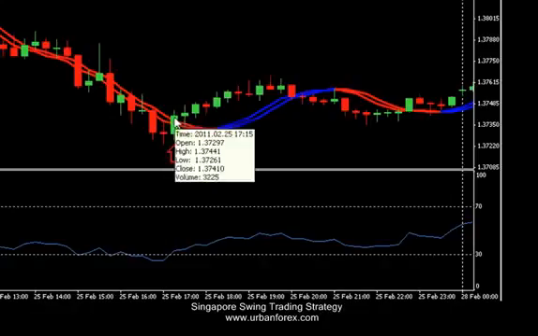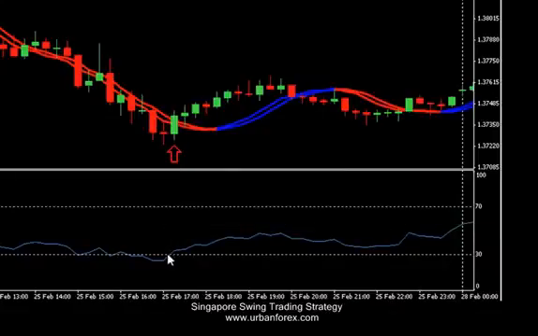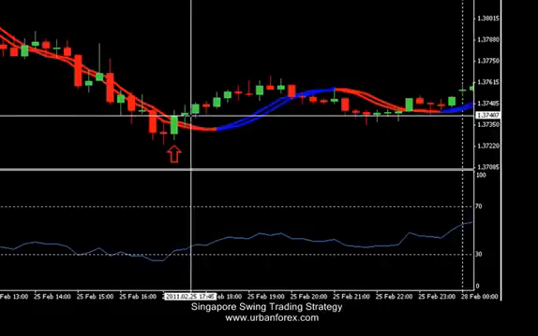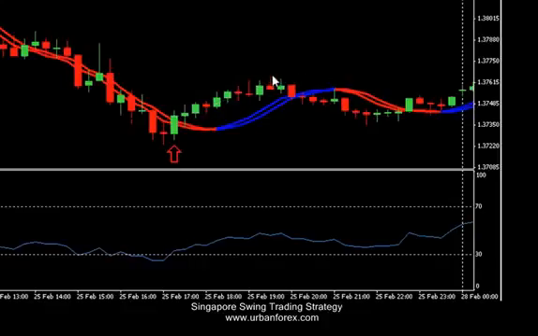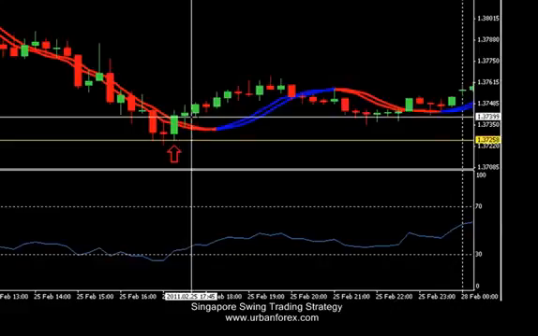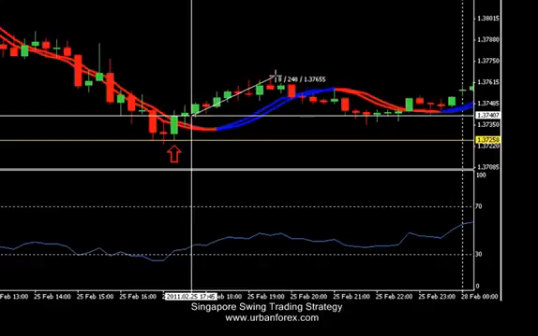It closed right outside of them, and you can see that even our RSI started trending outside of the 30. It went down to 30 and it's going above it now. When this happens, at the opening of the next candle we can take a long. You can see this trade went against you 7 pips and went a total of 24 pips in your favor. That would be your buy example. You can keep your stop at the swing low of your previous candle, which is right there, and that would give you a stop of 15 pips, and your total maximum potential on this particular trade was 24 pips.